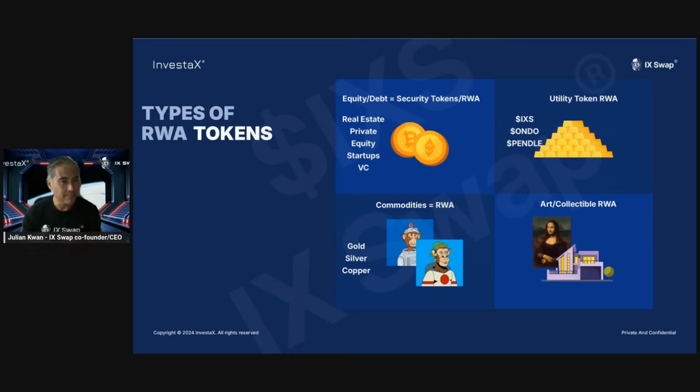If you go to CoinMarketCap and CoinGecko, they have RWA token sections. They are actually the cryptocurrency utility tokens of the RWA platforms. Those tokens themselves are not real-world asset tokens. Big distinction. So we have two major markets in the real-world asset space. You have the utility token RWAs, and then you have all the other RWAs. I'll get further into this as we go.